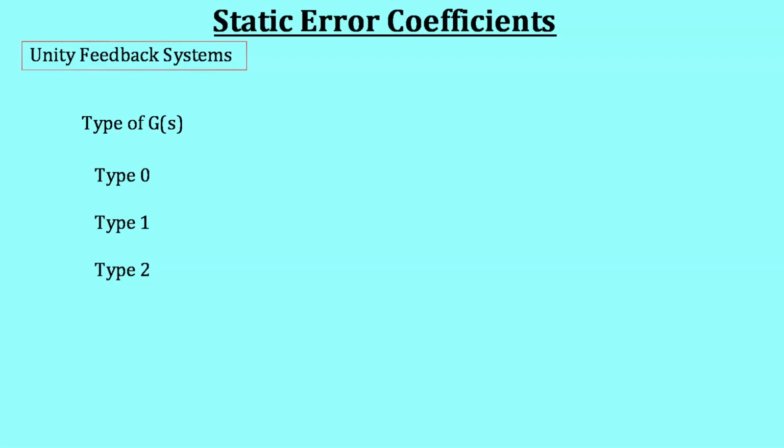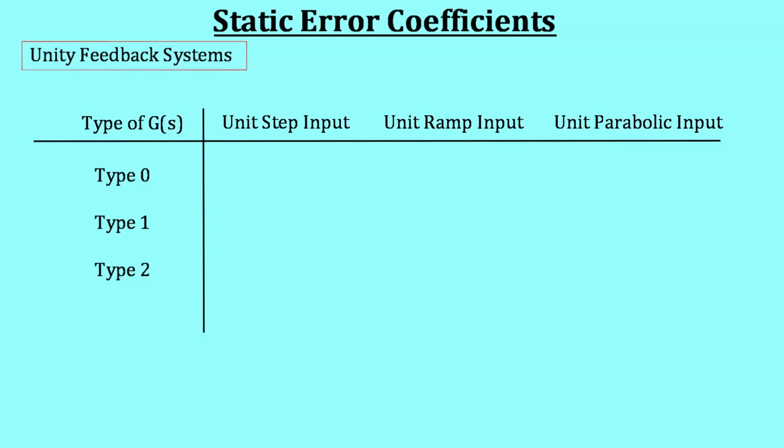Now, let us see the different cases depending upon the type of unity feedback system and different inputs. We will be limiting ourselves up to control systems of type 2, otherwise there is no end to that. Inputs are also limited to 3 inputs, which are unit step input, unit ramp input, and unit parabolic input. Now, let us try to find the value of steady state error in different cases. First, we will take the case of type 1 control system, and you try to solve the other two cases of type 0 and type 2 control system.